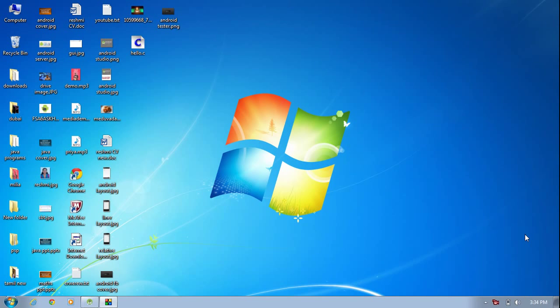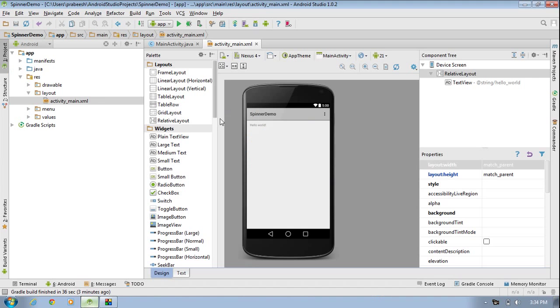In this episode we are going to learn about how to use a spinner view in your Android application. The spinner view helps us to select one item from a list of items or a set. Here I am going to create an Android application that will demonstrate how to place a spinner view and how to handle the click events of the spinner view in your Android application. So create a new Android Studio project.